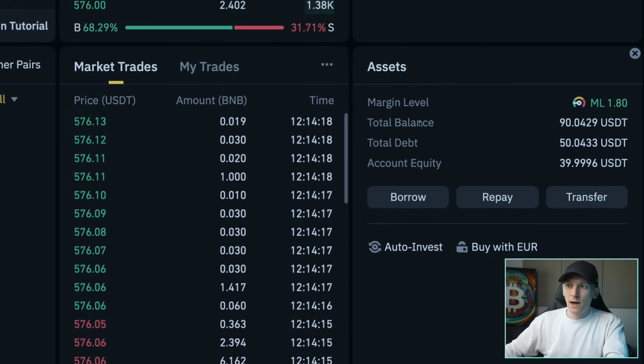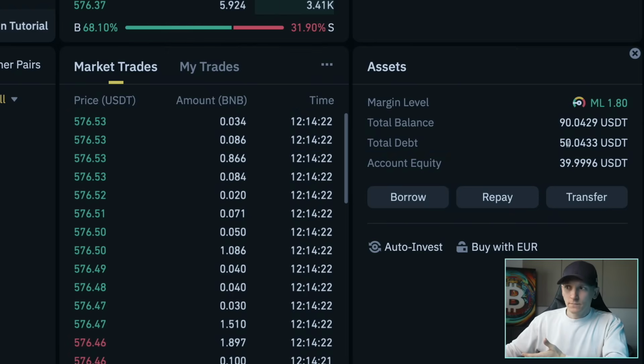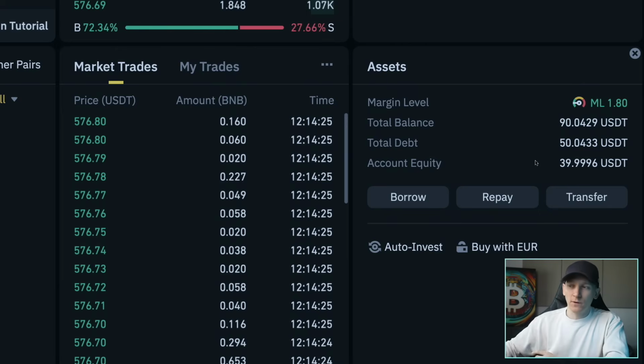And so my total account balance is basically the equity and the amount of debt that I have. The equity will change depending on your positions and if you're making wins or losses in your positions, and the amount of cash and other assets that you have there. The debt is obviously what we've taken out, and that brings us to our total account balance.